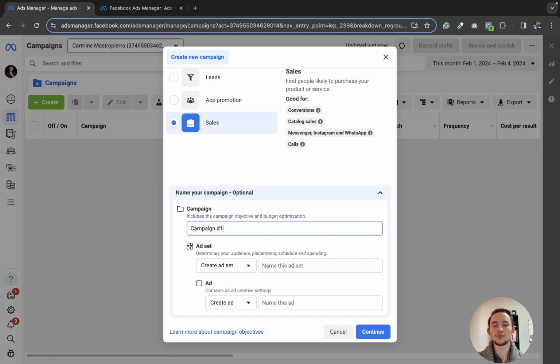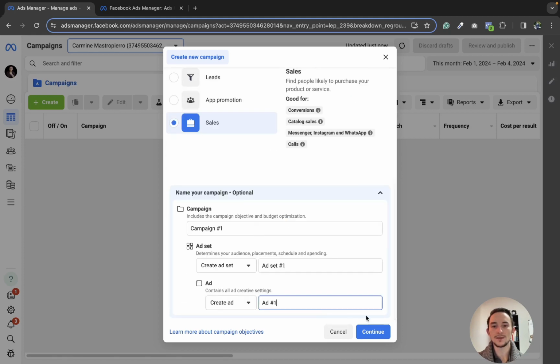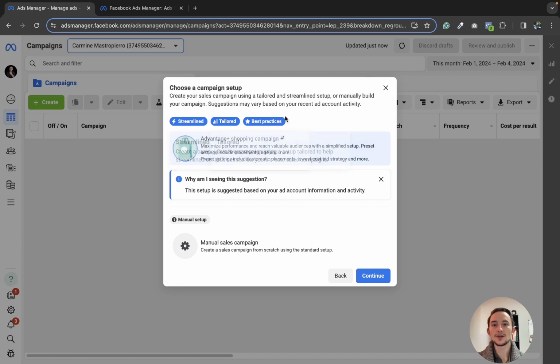Now, if you had an actual product or promotion or something you were trying to do, you would align it with that. Try to have a naming taxonomy and something you can use consistently just to stay organized. And if anyone else goes into the account, they can understand it. The ad set, I'll just name it ad set number one to keep things simple, and then add one there. So we chose auction, sales, we named it. Let's click continue. And now we also have the campaign setup options. Now we can do an Advantage Plus shopping campaign, which is really good for e-commerce. And as a rule of thumb, you should be split testing a lot of the different options in here.